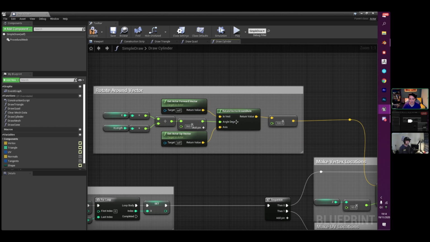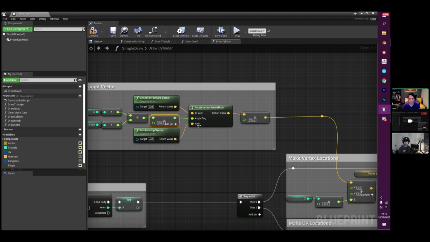For the X, all I'm doing is getting the number of components again, so that's just the normalization of x, multiplying that by 360, so I get my coordinates correct for the 360 degrees, and then I rotate my forward vector around my up vector, right? So if we're thinking like that, that's my up vector, that's my forward vector, and all I'm doing is just twisting that round and then putting a point in at those increments as they go round.